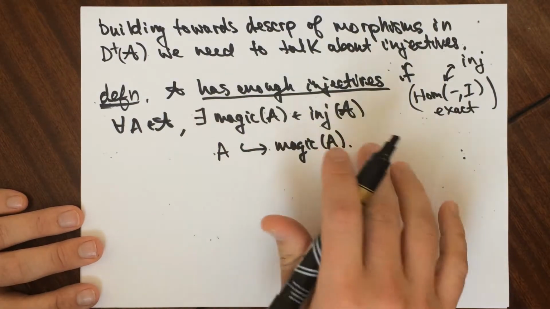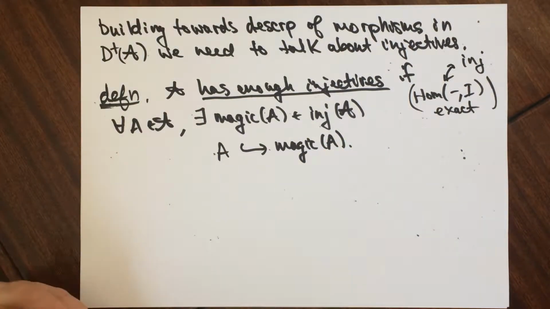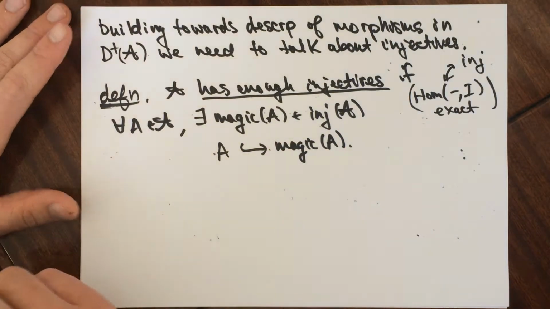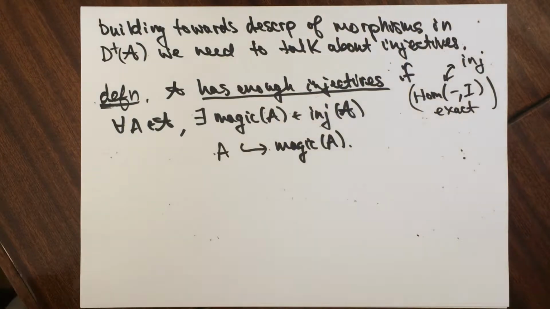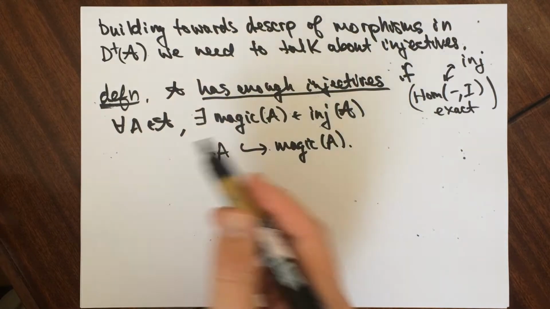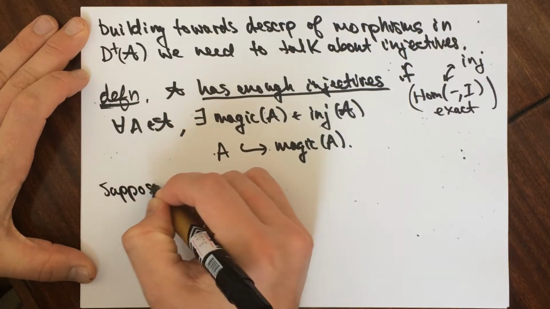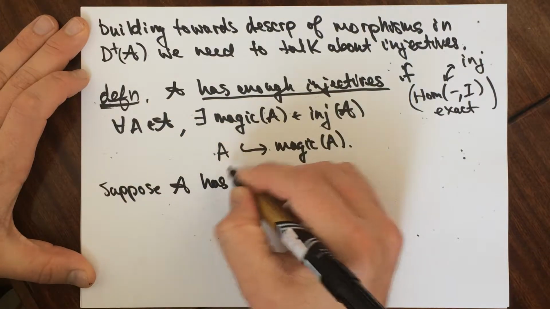Okay, so I say magic because this is highly non-constructive, but we're going to assume that these things exist so that we can apply some magic to get injective objects like this. So in particular, from now on, what I'm going to say is not computable, right? Unless you have an injective resolution, this is going to be really not nice to put into a computer. Okay, so let me say some facts. Suppose this category A has enough injectives.